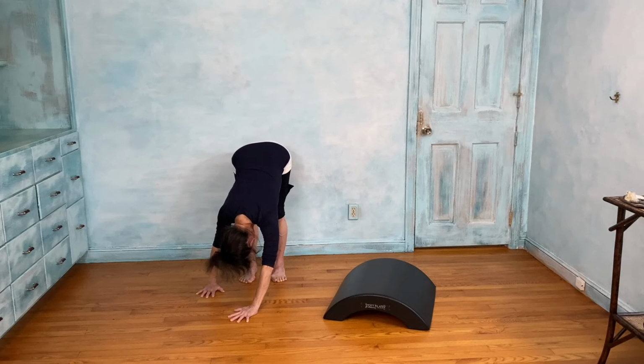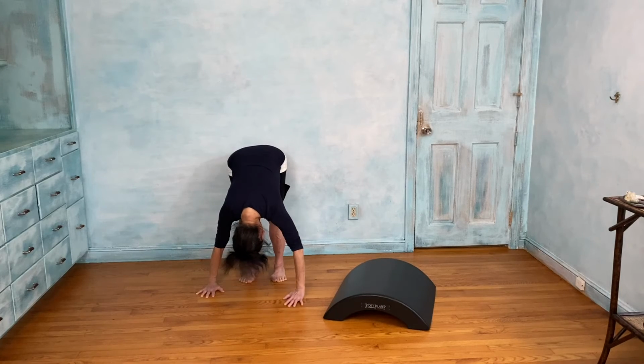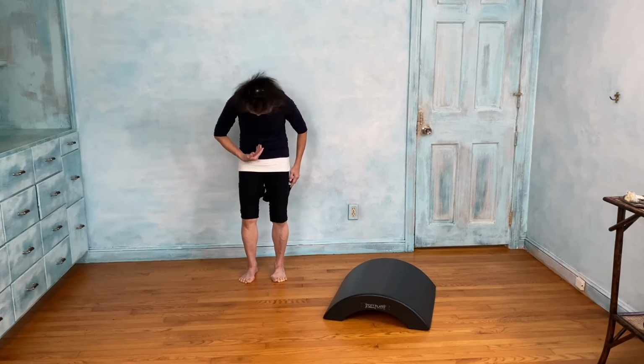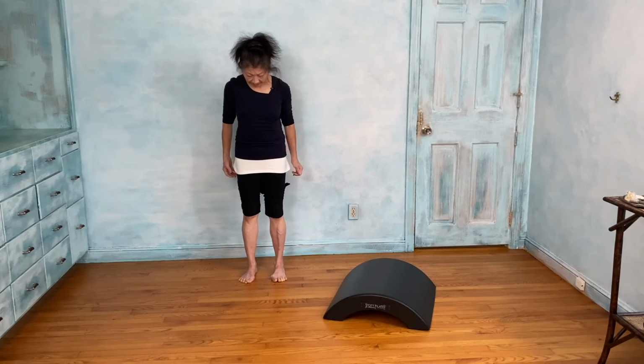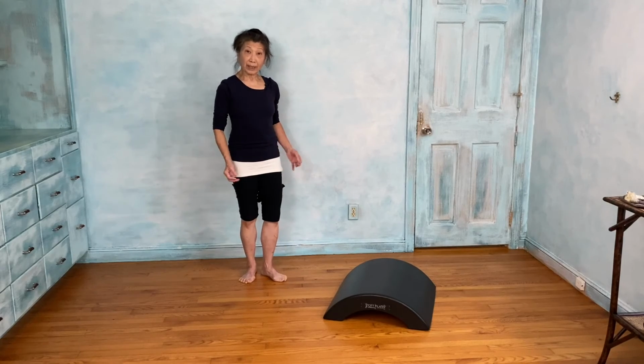So you see my pelvic tilt to the right a little bit. 2 and 3. Oh, nice big stretch coming back. Bend your knee. Push down. Contract your abdominals slowly. Unroll, coming back up. Nice and tall. Arrive.